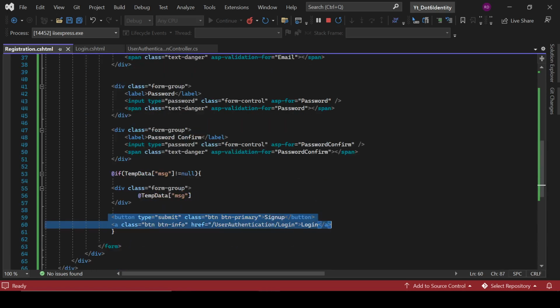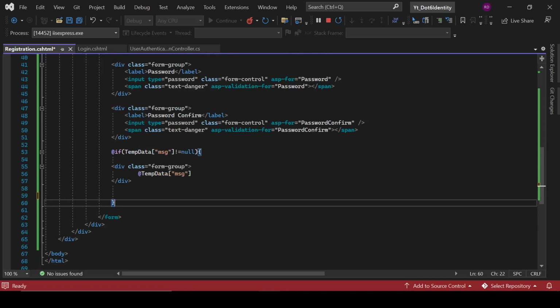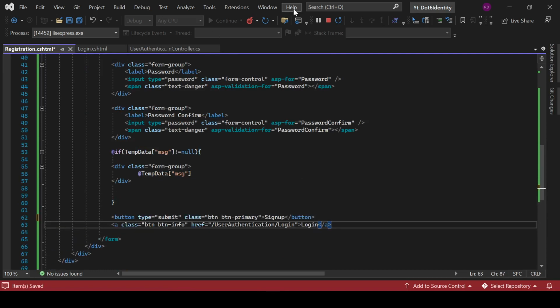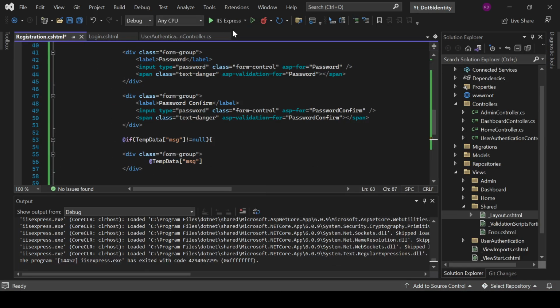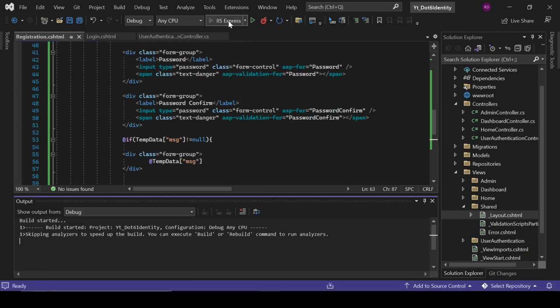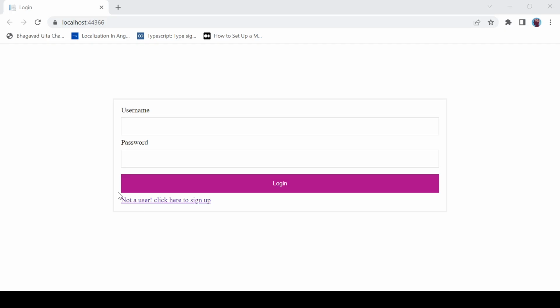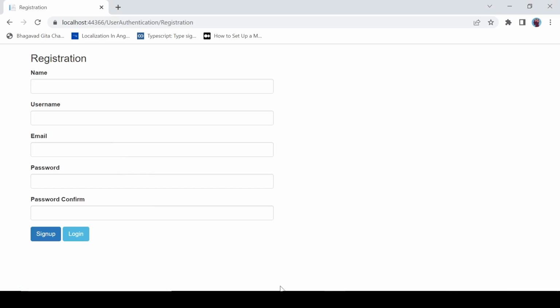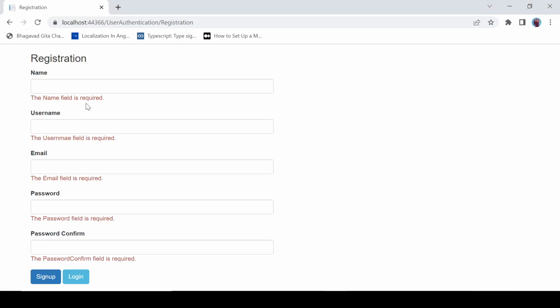Oh, we have defined it inside an if block, so we have to run it again. Okay, and click here. Now it is working fine. So let's check all the validations. Username field is required, name field is required, password, yes, all the validations are working fine.